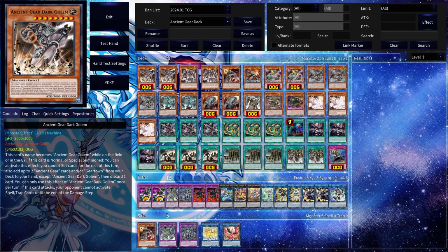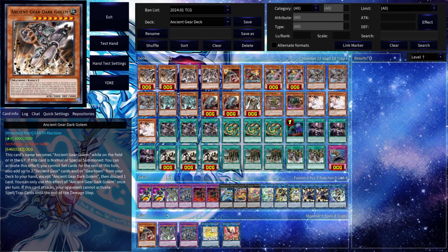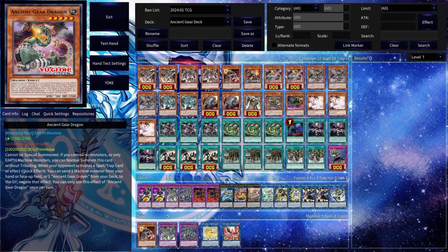With this video, I'm bringing you guys my Ancient Gear deck profile, and this is post Legacy of Destruction support and the Shonen Jump Ancient Gear Dragon support. This is obviously just a testing deck profile. I am going to update it again once it actually releases in the TCG. Of course, we're not going to get the Ancient Gear Dragon at that point, but once we do get that, I'll update it as well.